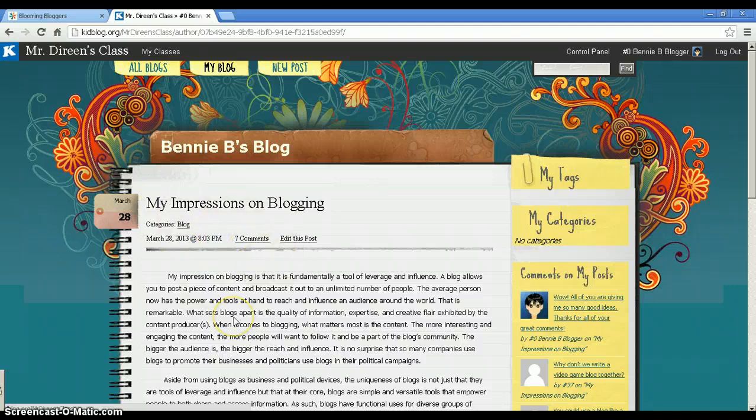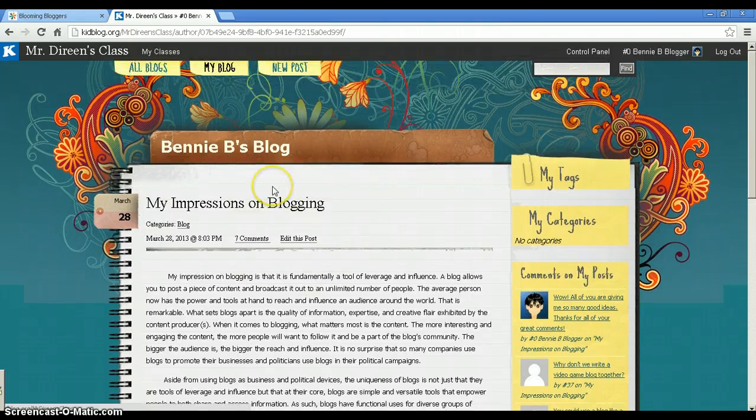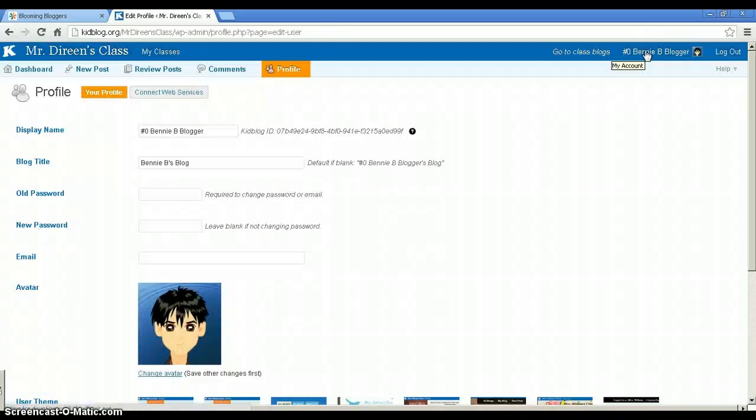That's not a problem. Okay, so let's say that I don't like this theme and I say, well, I want to change my theme. I want mine to be different. So I'm going to go back up here to where the number was, and you're going to notice it doesn't just have your number anymore. Now it has your number and your name because you changed that in your profile page. So go ahead and click on the number or your name or both of it together. Doesn't matter. Just click on it. Okay, so now it takes you back to your profile page.